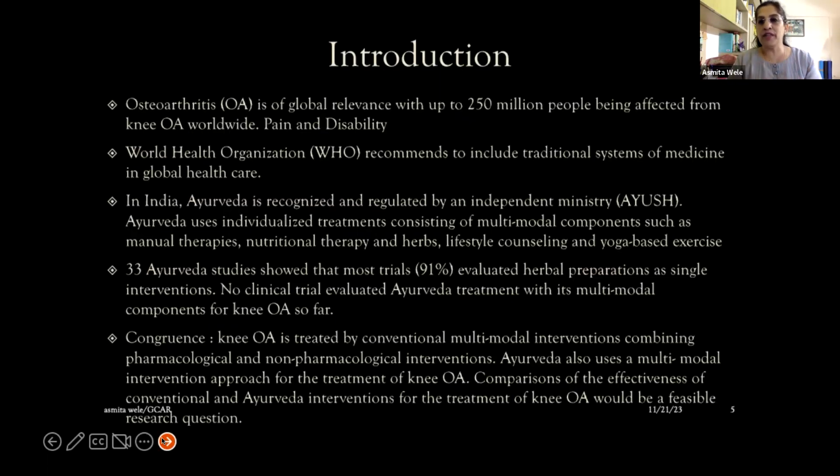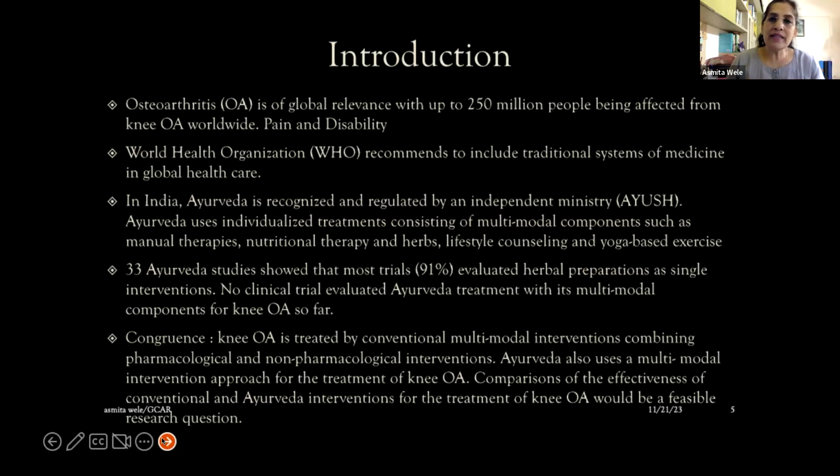So how they looked at it, what important factors they looked for, and how precise they are in their introduction. So osteoarthritis is of global relevance. I remember 10 years ago it was all about angioplasty and putting in stents, and now everything is about knee replacement. If you have seen the changing trend over the past 5 years, knee replacement has become, you can just hear it even in India, there is a knee replacement because there was degeneration. So up to 250 million people suffer from osteoarthritis, and this is why they selected this disease.